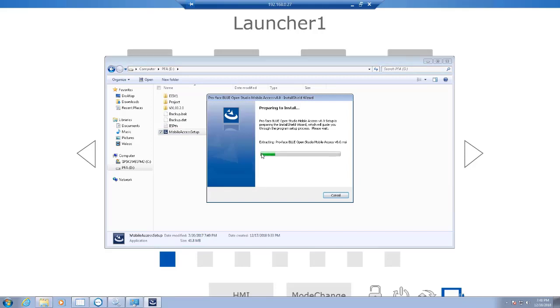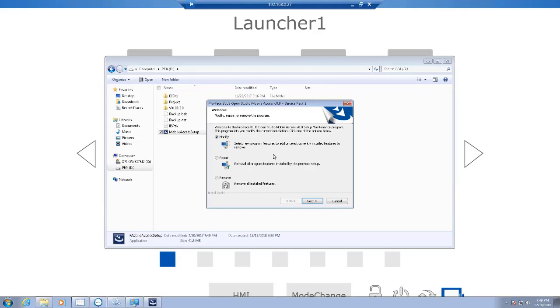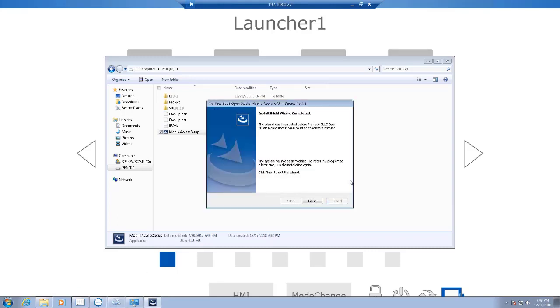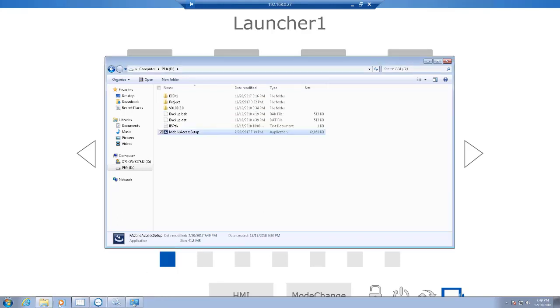Now, when running this, now that I have the web server IIS enabled, I actually have it installed already, but you can walk through this installation. When you install that, it's going to configure a couple of things in IIS for us.